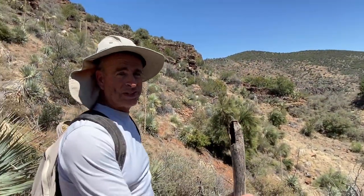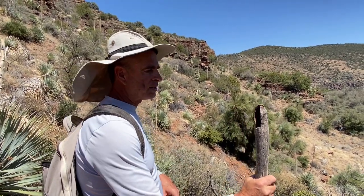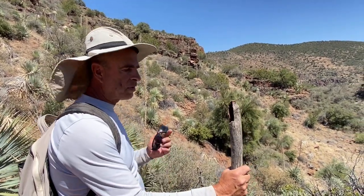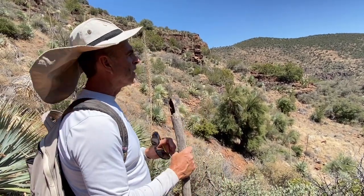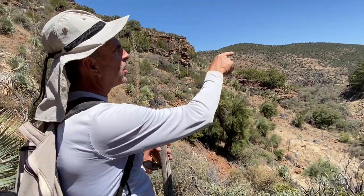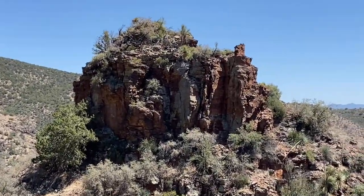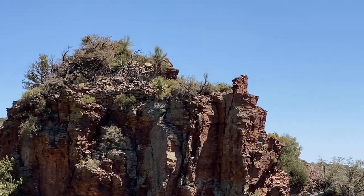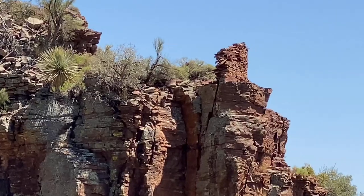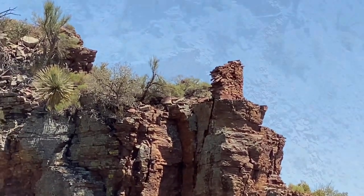Okay, everybody. Basically, we're lost. At least we've been lost for the last quarter mile as the trail petered out, so we just kind of been roughing it and bushwhacking on our own through the cat's claw stuff. And so we do feel like we got to it, though. Up here on this pinnacle, that's got to definitely be a man-made stone structure. It looks like maybe 7 or 8 feet tall, 5 by 5. And so what a lookout point.